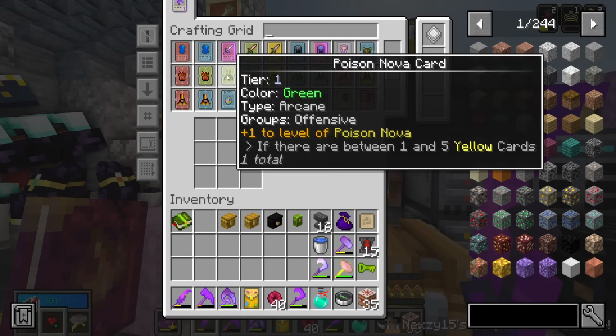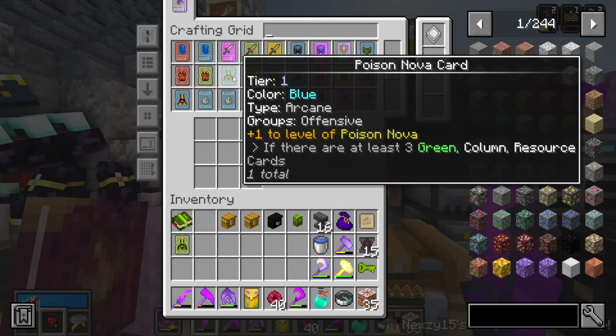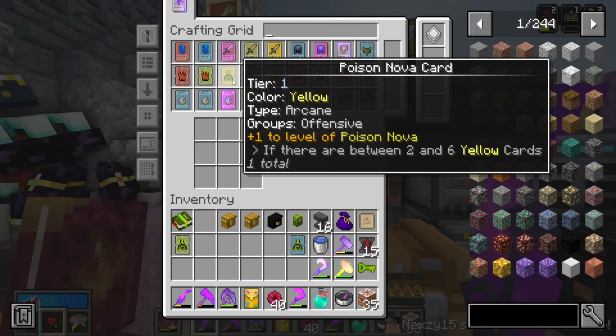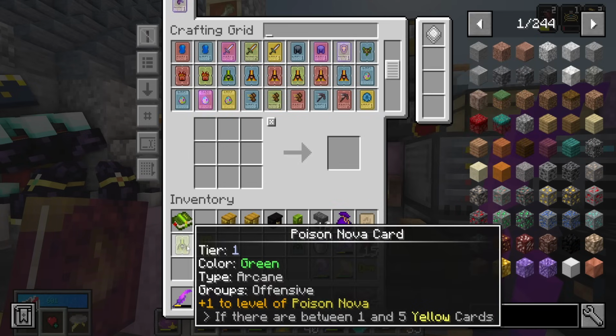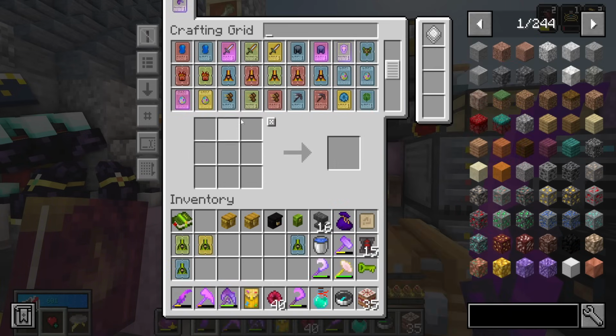Yeah, look at this. Okay, so 1 to 5 yellow cards. These are the best to start with. Green column resource cards. Okay, that's questionable. 2 to 6 yellow cards. So these, okay, they go kind of well together there. 2 to 6 stat cards. That might be a bit hard to fit in, not gonna lie. And is that it? Man, it felt like I had so many just a second ago.